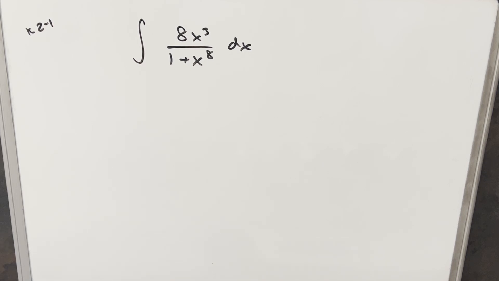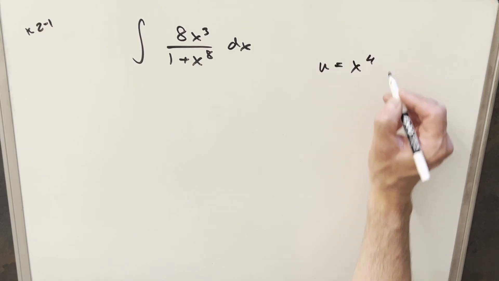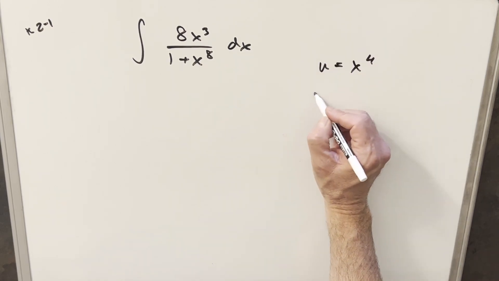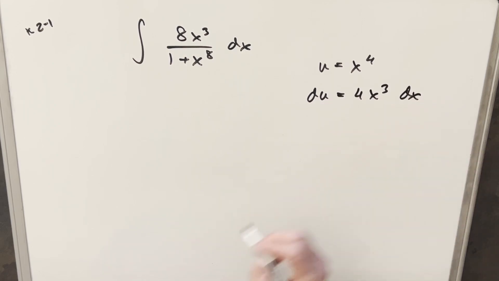Okay, and for this one, I'm definitely looking for a u substitution. At first, I thought maybe I could use this 8 here. Now, looking at the numerator and we have this cube power, I think it's going to work out nice if for my u substitution, I make my u equal x to the 4th. Just noticing if I take my du, we're going to end up with 4x cubed dx.